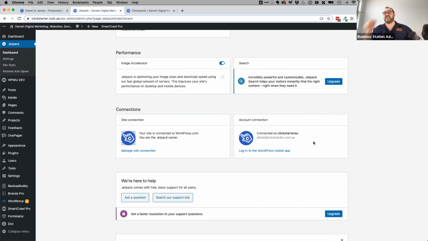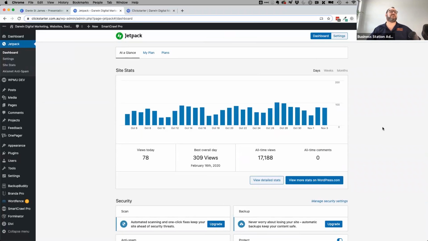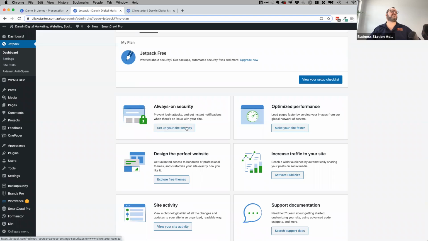So I can go through a desktop app on my Mac or on Windows 10 or on my mobile phone and access an administrative interface for my website from there as well. It also gives you another level of support. I've only got the free plan, say Jetpack free. But if I wanted to handle more of my security through them, I could do that by setting up always on security, which means I wouldn't need WordFence to run this at all because they'd run it for me. It's a really good all-in-one system.